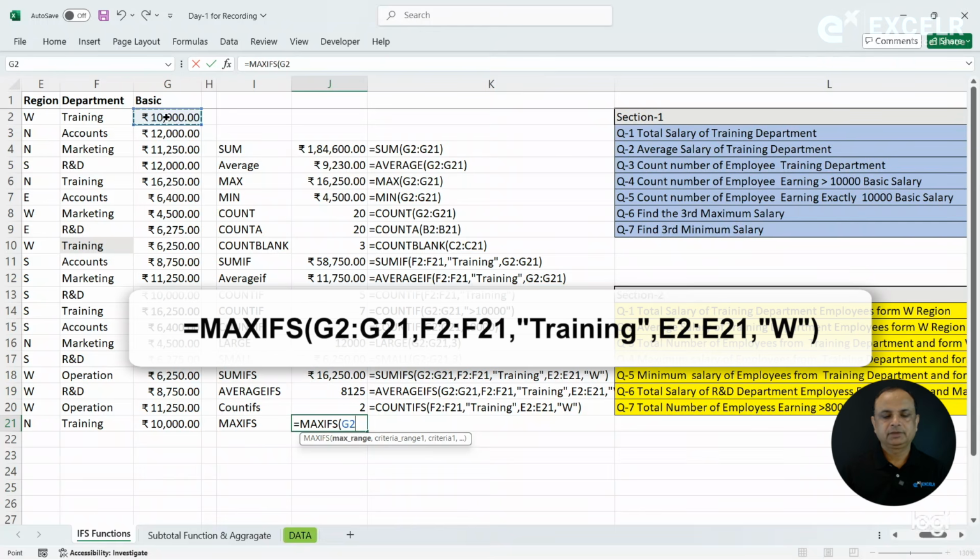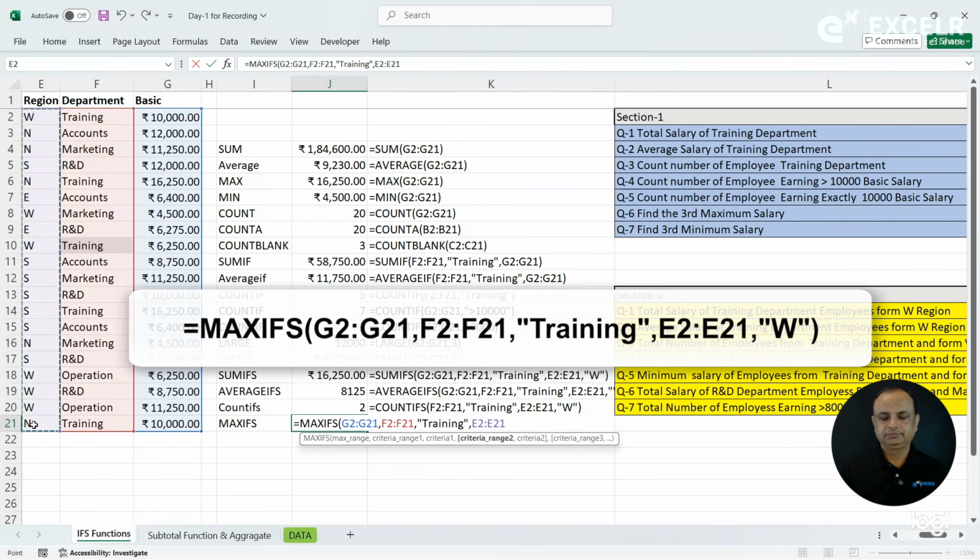So this is my max range. Criteria range 1, we give all the departments, and right here training, and criteria range 2, we give all the regions, looking for western region.